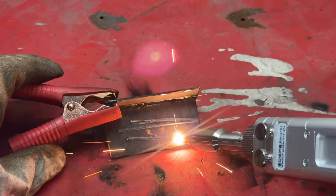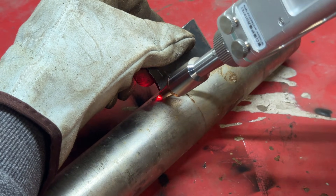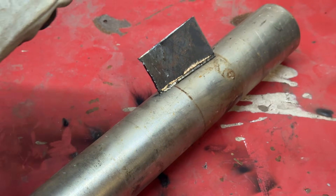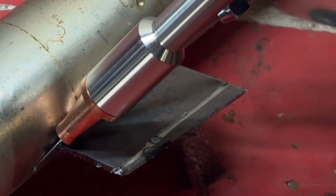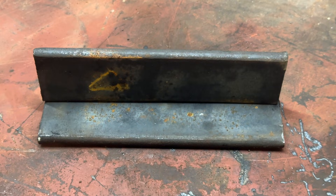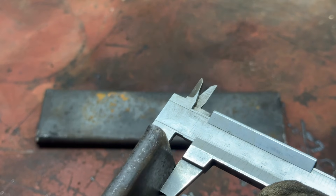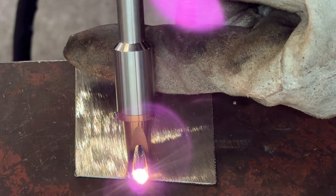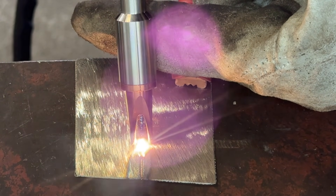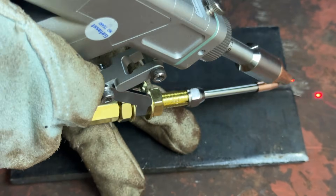Now that I've got the wire feeder working properly, let's see if those Instagram shorts are for real — can this thing actually weld in seconds? And the answer is absolutely yes. Not only does it weld that quickly, but it's also surprisingly easy to do, even for someone with little to no welding experience at all. There are plenty of ways to weld thick pieces of metal together — that's not the hard part. It's the thin material that usually gives people trouble. So far, the X1 Pro has been exceptional within its recommended range. But here's something I haven't seen anyone try — these are two 10mm metal pieces, and let's see if it can do anything with them.